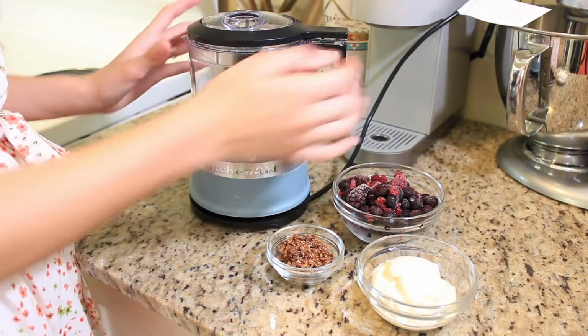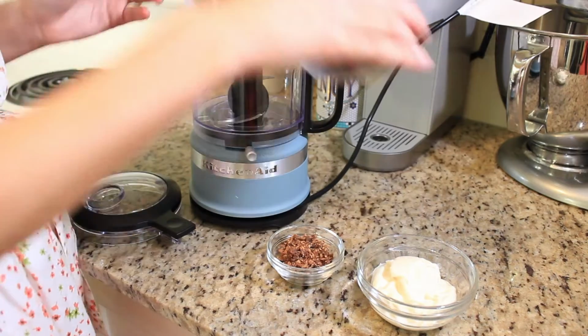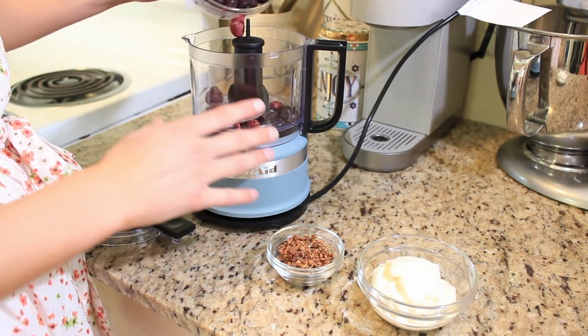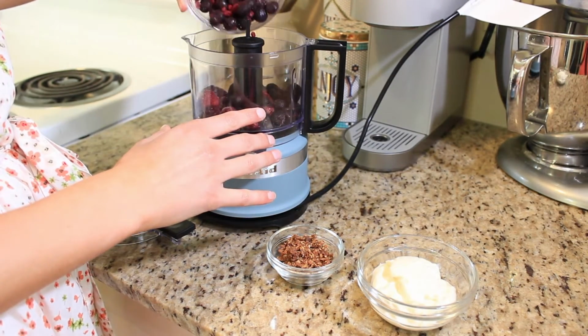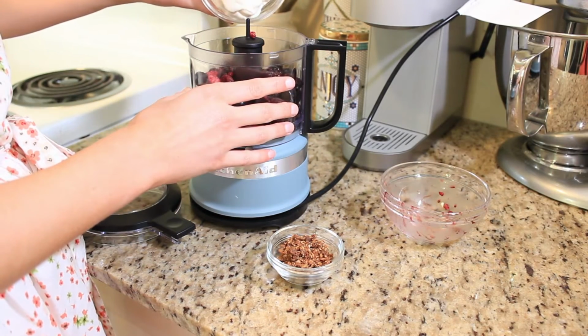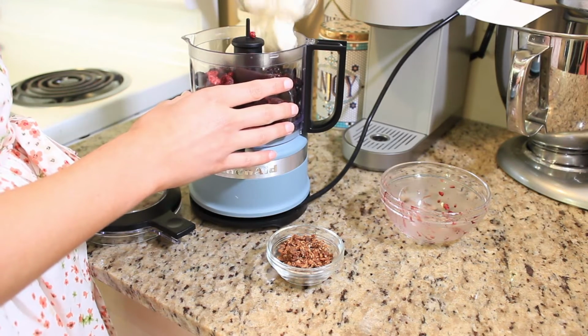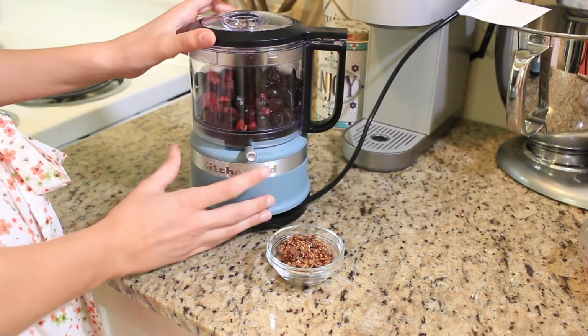So I realized that this week I can use it for personal smoothies. It makes about what I'd put in one of my water glasses. I put in about a cup of fruit, and then I'll add yogurt and whatever else, and it mixes it all up. A cup of fruit kind of gives you an idea of how much space there is in there, and like I said, that's all you need. So that's why I say personal. It's not like I could pour one out for all my kids.